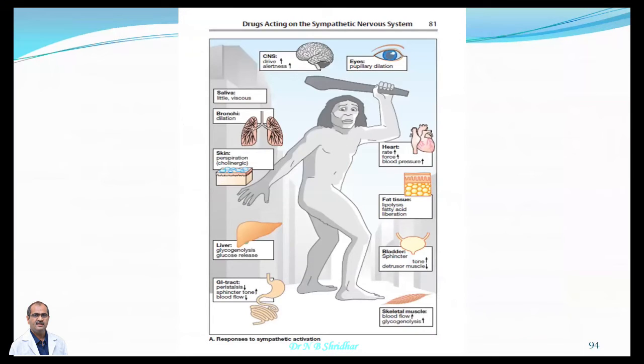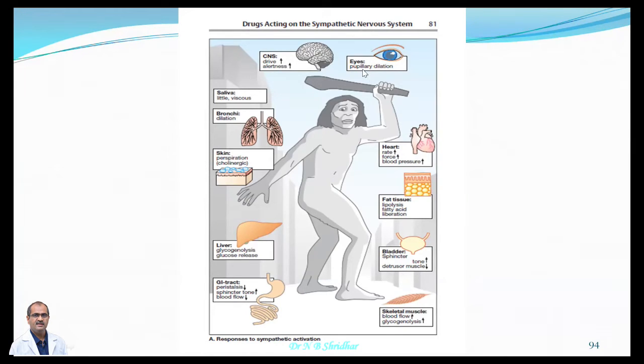And here you can see that both the sympathetic and parasympathetic systems are affecting the body during the fight or flight response. Here you can see a man who is ready to fight, and by the posture you can also see that he is ready to flee, meaning run away. So what happens in an emergency situation? There will be salivation, scanty or viscous, then the bronchi are dilated and more air is coming inside the body and more oxygenation of the hemoglobin.